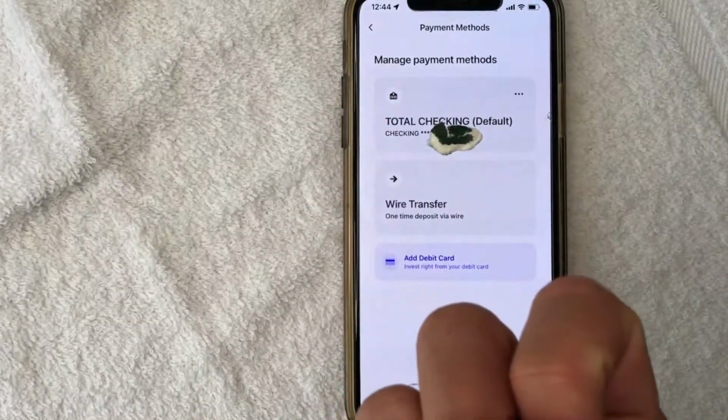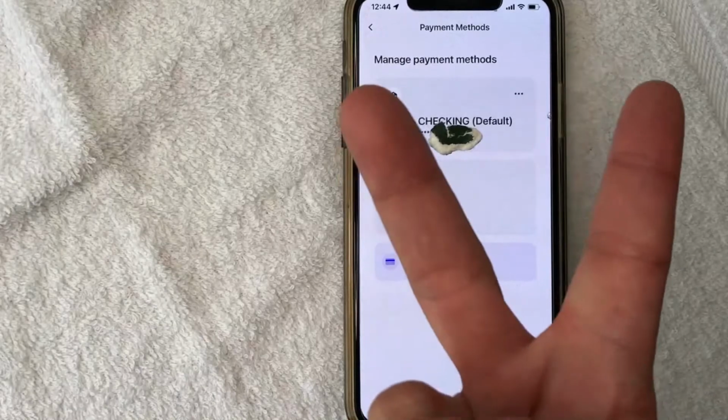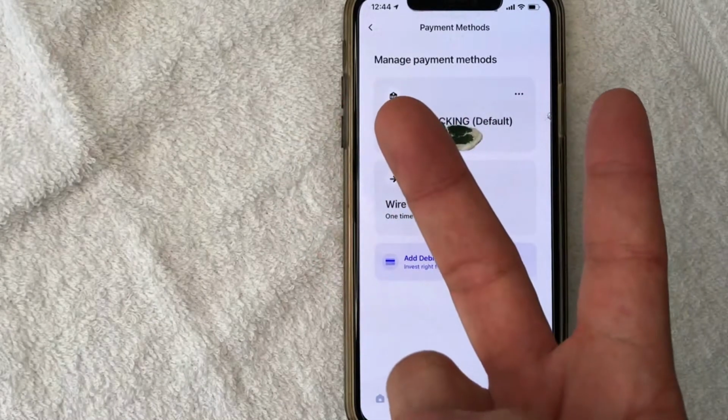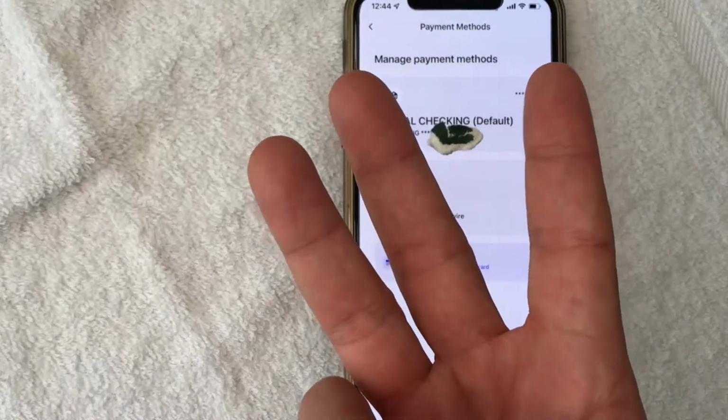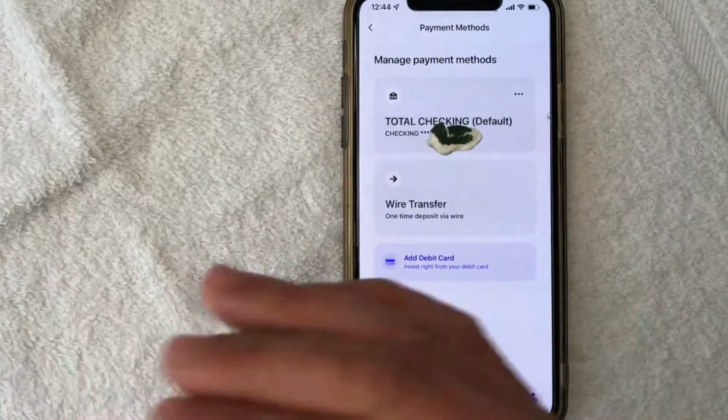So basically, you're going to see 3 transactions. It's going to be 2 additions. So let's say 50 cents and 75 cents. They're going to add into your bank account. And then you're going to see a third one, which will be a debit of, let's say, $1.25. So it zeroes itself out.